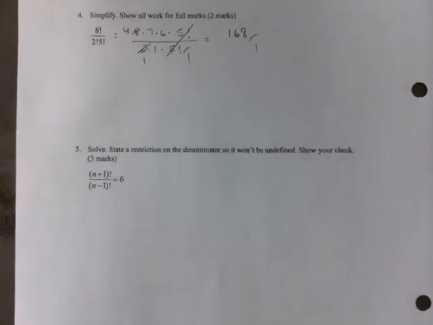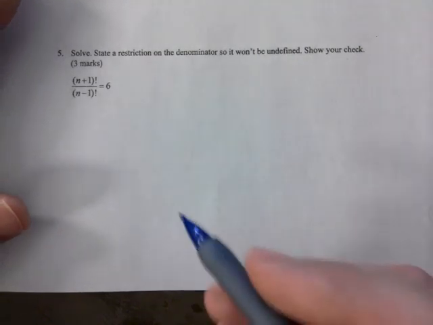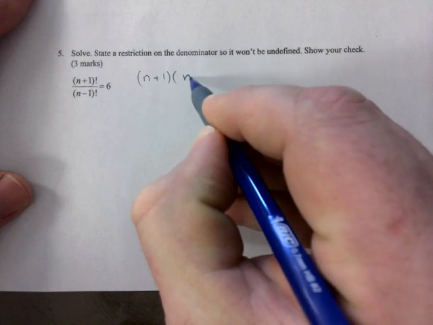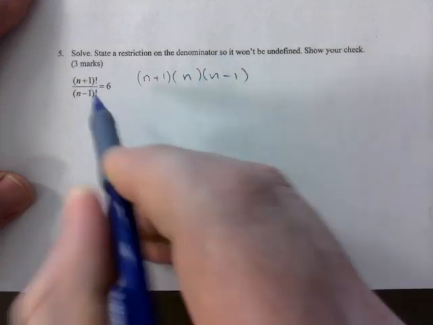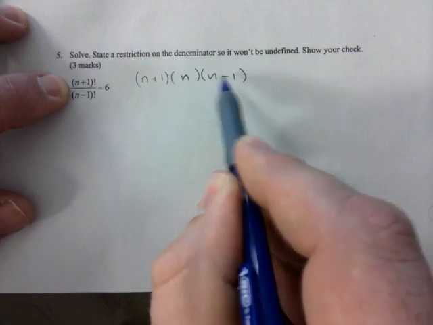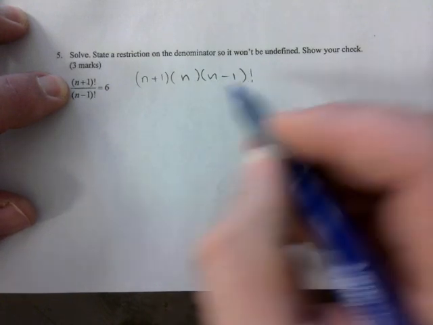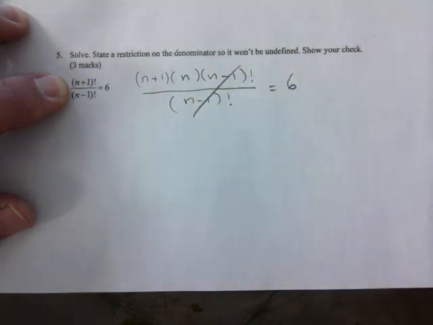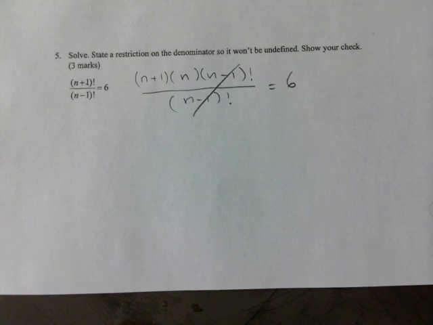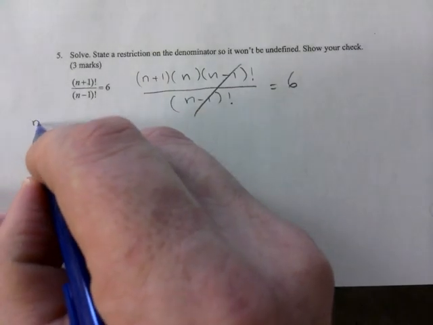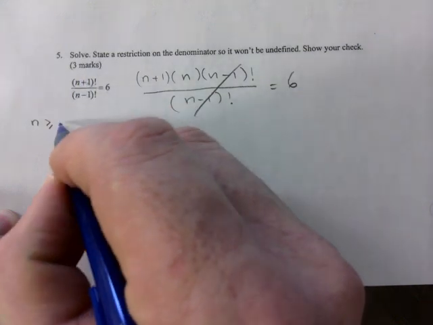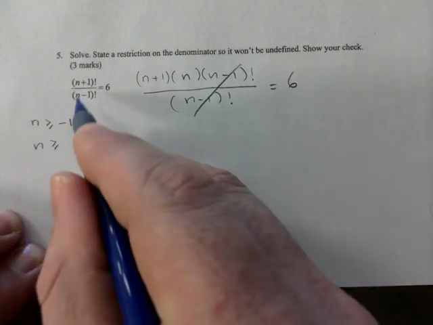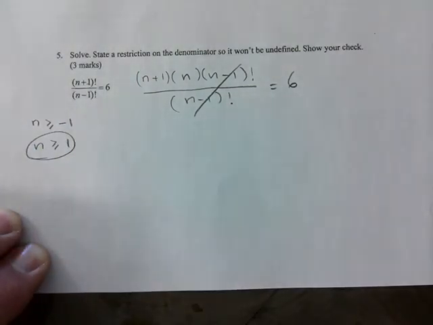All right, this one. This is what we did yesterday, solving equations, and I saw a lot of you were able to do this. So n plus 1, n minus 1, right? This expression slowly decreases by 1 every time. Once I see n minus 1 at the bottom, boom, it's gone. The 6 is still on the other side. I forgot something. I forgot my restrictions. How dare you, right? n at the top would have to be greater than or equal to negative 1. At the bottom, n would have to be greater than or equal to plus 1. So this is the overall restriction.